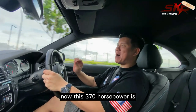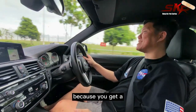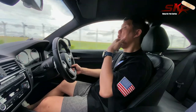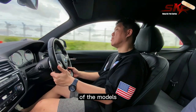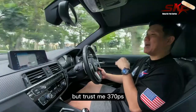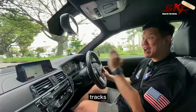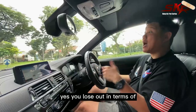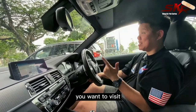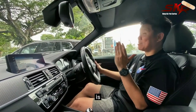This 370 horsepower is being put to good use. You don't get much power loss from the drivetrain because you get a 7-speed DCT. Gone are the days where BMW M uses DCT — right now they're all using the ZF gearbox, so this is one of the last models using DCT. Power for this car is the lowest in the M division, but trust me, 370 PS is good enough for any roads in Singapore, let alone tracks or even the north-south highway. Acceleration for this car is around 4.5 seconds.